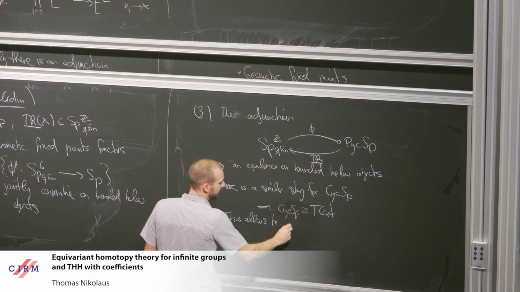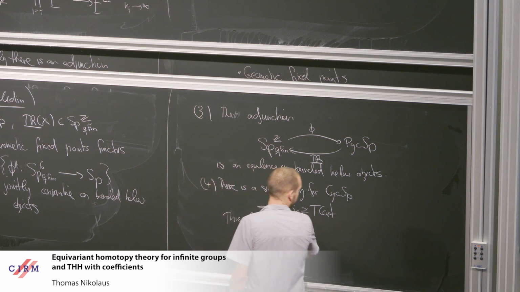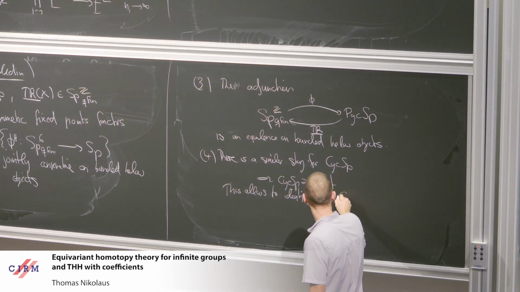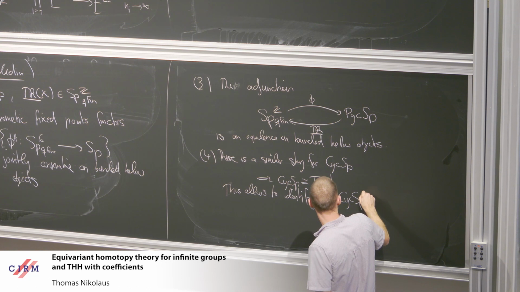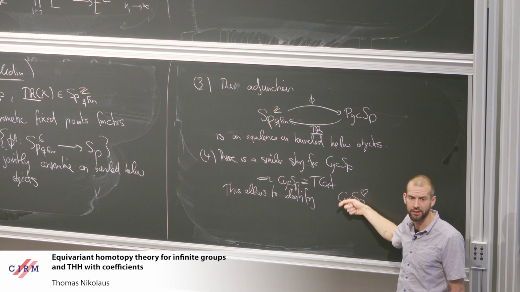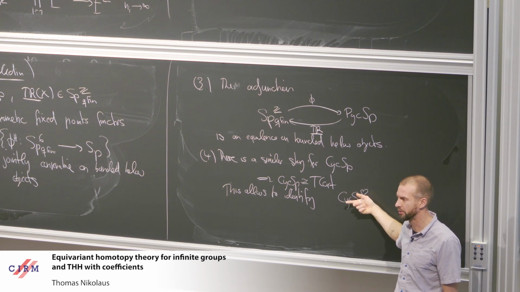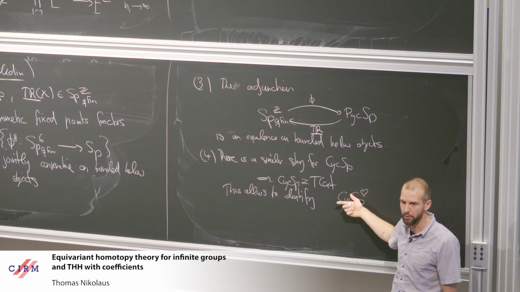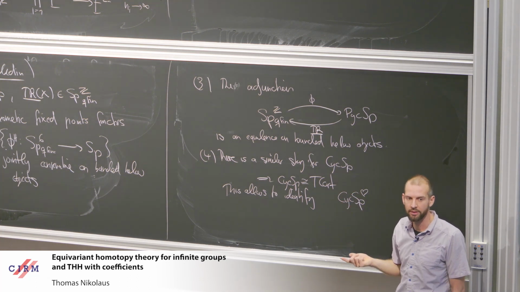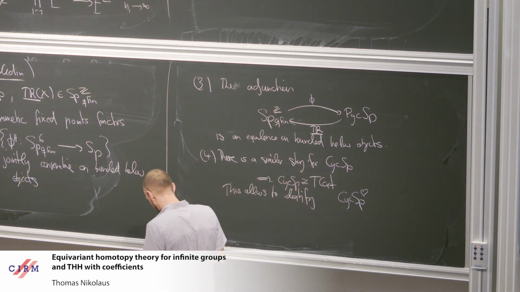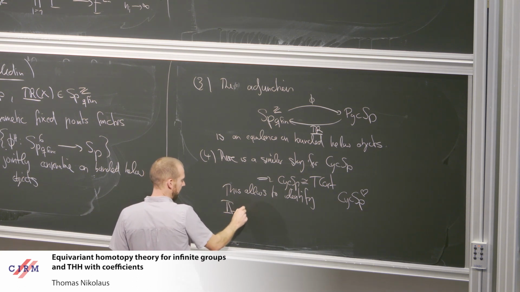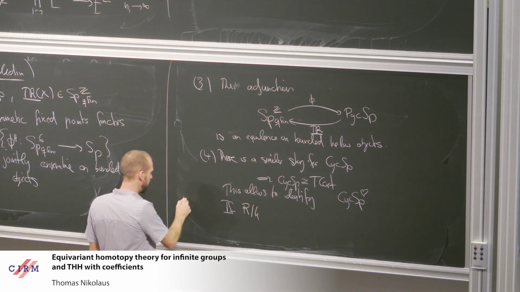And this allows us to identify the heart. There's an obvious t-structure on cyclotomic spectra, and using this equivalence, you can identify what the heart is. It's an integral version of Cartier modules, or integral Dieudonné modules, sometimes called, where on an algebraic level, you have infinite sums of Verschiebung. And you can prove theorems of this sort. Maybe I'm just teasering that. This is what I was really after, and this is something I can prove now.